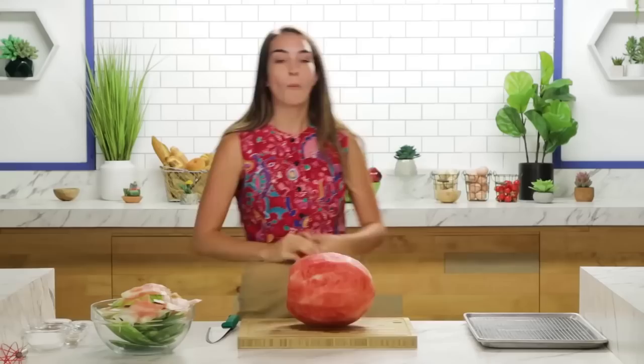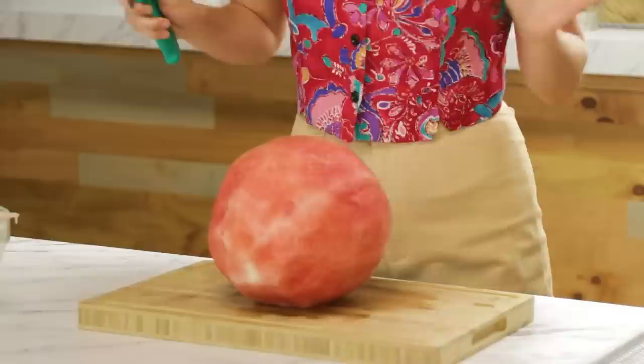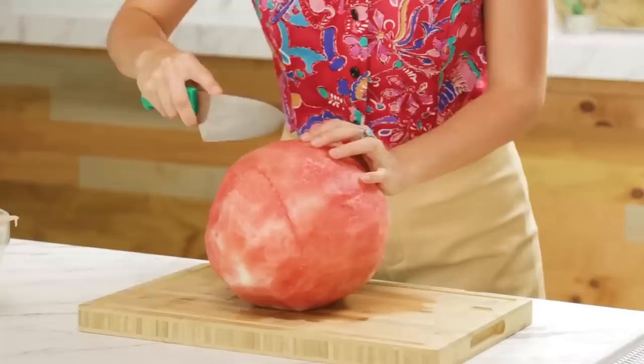Now, what we're gonna do, take your very sharp knife carefully, and we're going to make incisions diagonally in our ham about an inch deep.